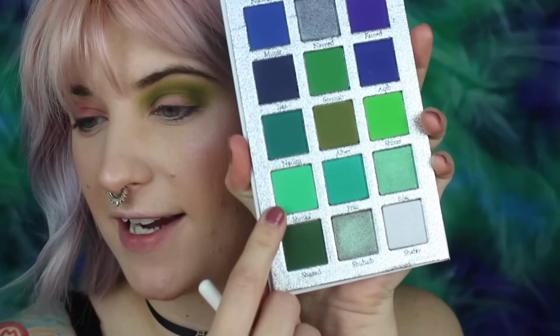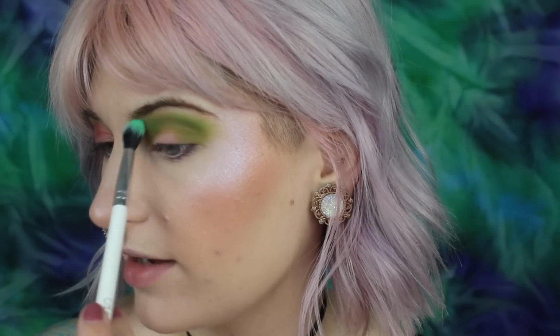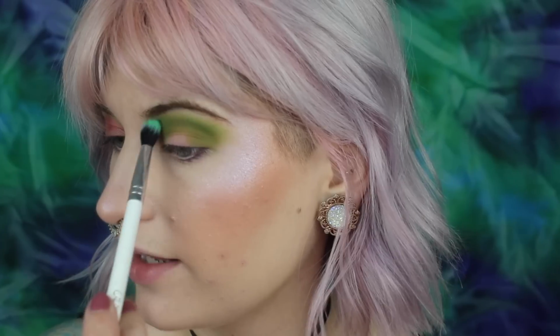It's so pretty. So what I want to do now is take this one that I'm not going to try to pronounce. It's the lighter green out of the greens, and I'm taking that on a bigger blending brush, and I just want to blend this along the outside edges of that first shade, just because I feel like it. I just want to add more shades of green into the mix.